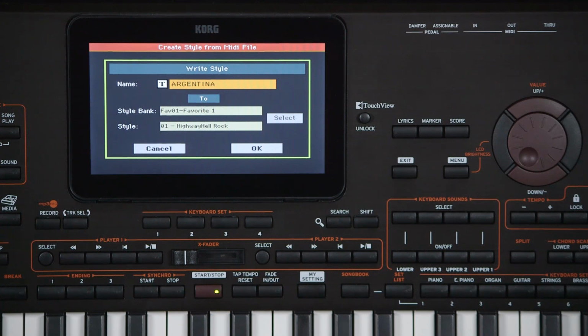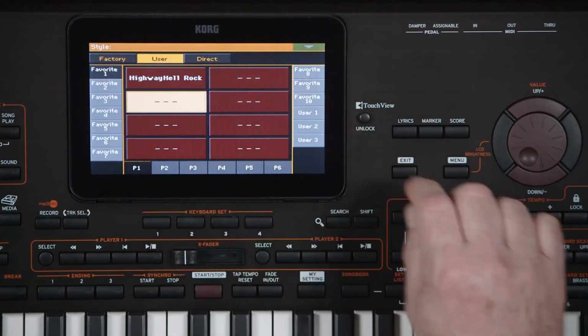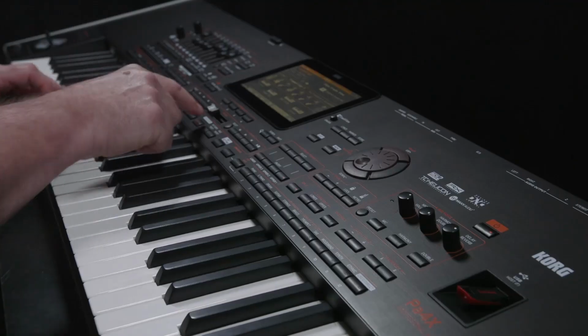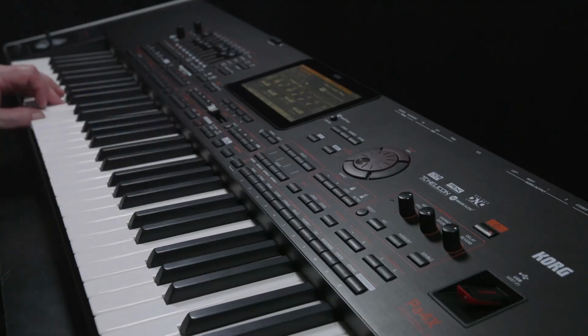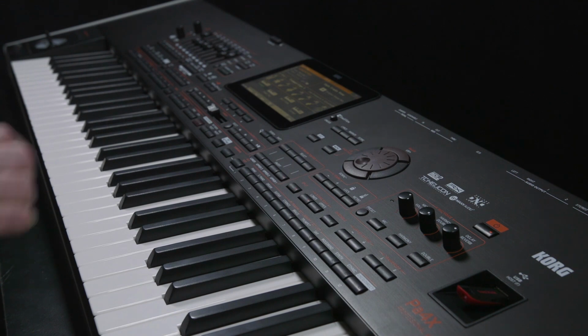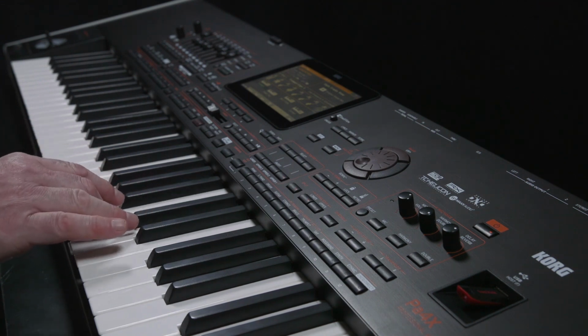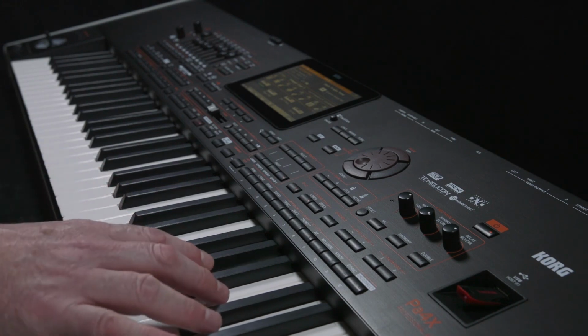Write the style to one of the favorite or user locations. Of course, not all MIDI files can be converted to a style, but many can, and it's so fast and easy to find out which ones can be converted successfully. Great new feature.